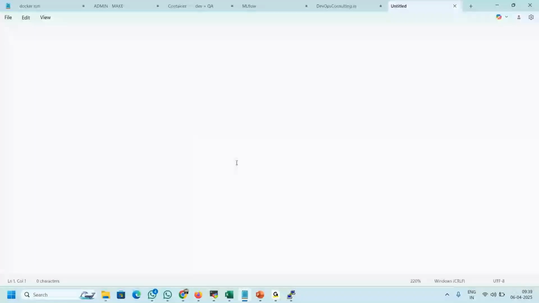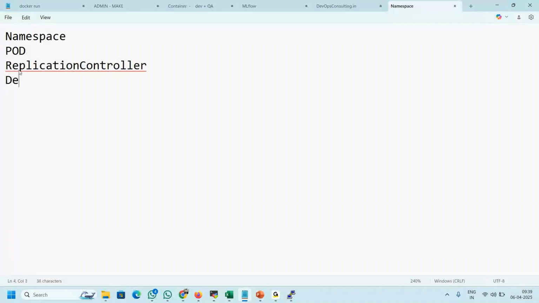Okay, so today I'm going to teach you the most important resources which you use almost 80 to 90% of the time while working with Kubernetes. One is pod, before that namespace. Namespace I discussed yesterday also, right? So namespace, then pods, then we have a replication controller. Let me write it in full because you guys are probably hitting it for the first time. So replication controller, and then we have a deployment, and then we have a service. So these are the most important ones.